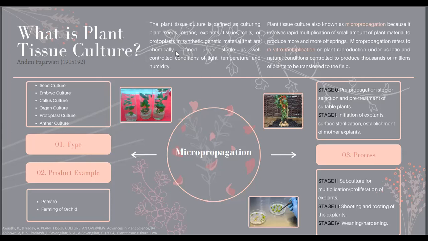And natural conditions are conditions that we can control, such as the light, the temperature, and the humidity. I think that's what I get from the journal, from my reference. Maybe if the other friends can help to answer, I really appreciate that.